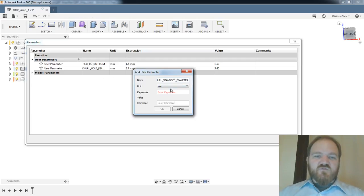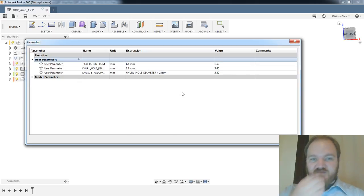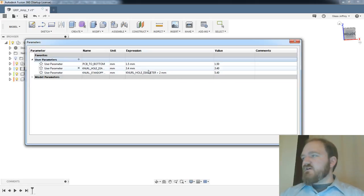Width is one of those terms that has so many different meanings. Like, everything can be a width. So I'm going to try and be good about not saying width, especially in these parameters. So I'm actually going to make this knurl hole diameter plus, I don't know, let's do 2 millimeters. That's a little excessive, but that'll make it a nice beefy standoff.